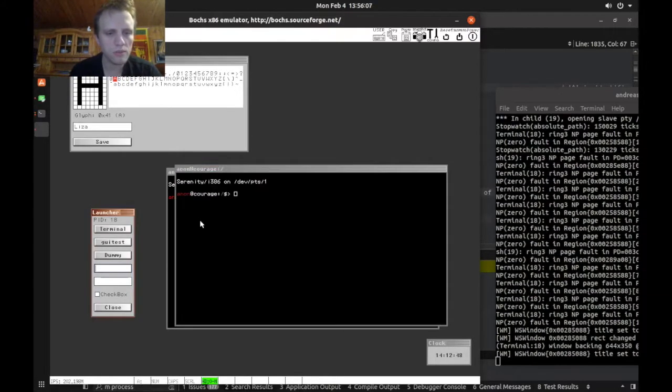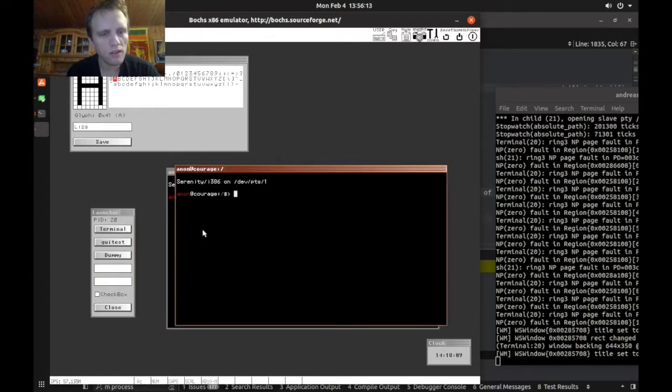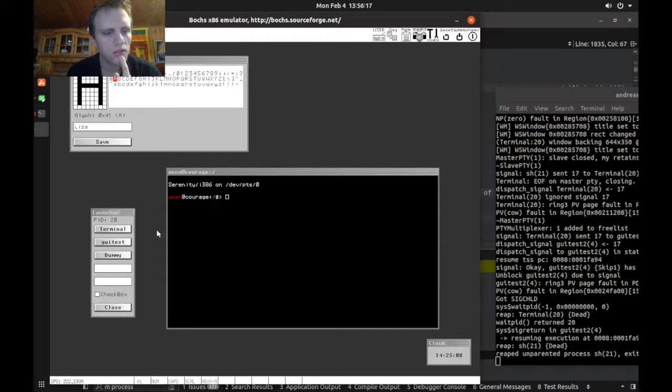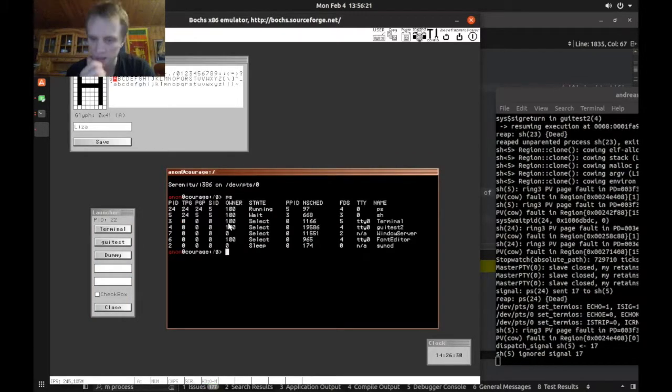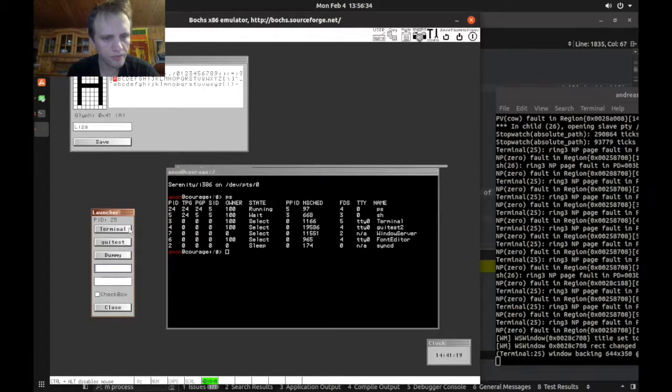I'm just going to chalk that up to random instabilities of homemade operating systems, and hopefully run into it again eventually. But this seems to be working out nicely, and we don't see any dead processes. I'll type into the terminal, and nothing happens. So what went wrong here? Let's have a look.